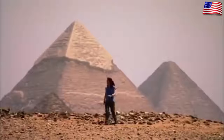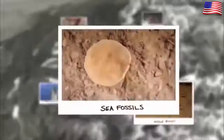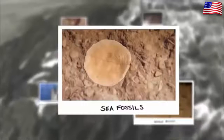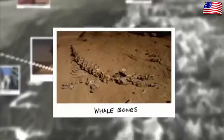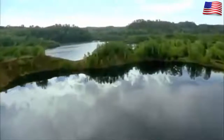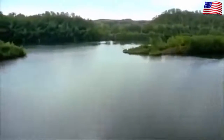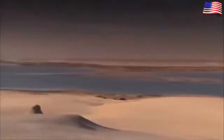In the quest to discover the history of the vast Sahara Desert, geologists have so far uncovered 2 important clues. Sea fossils in the Great Pyramids of Egypt show these building blocks were once underwater. Whale bones reveal that a sea submerged much of the Sahara 37 million years ago. As the forces of plate tectonics pushed the Sahara out from under the sea, it created a tropical swamp. In order to figure out what made it into the wasteland visible today, scientists have to pinpoint the moment of its birth. But the clues to this mystery turn out to be hidden in the last place anyone expected.